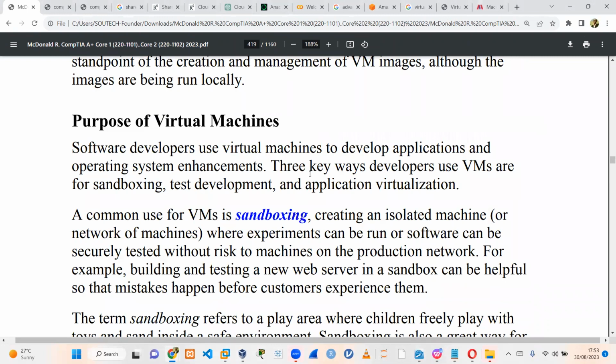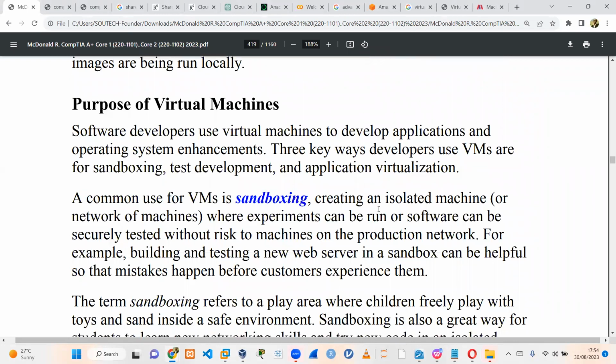Question is, why do you need to virtualize? Common use of virtualization is sandboxing. I explained that when you want to separate your concerns, if there's software that you think has some risks, or is not working on a particular operating system, or you want to test for vulnerabilities, or you want to just check some stuff, you can move it into that environment and do all of the testing that you need to do.